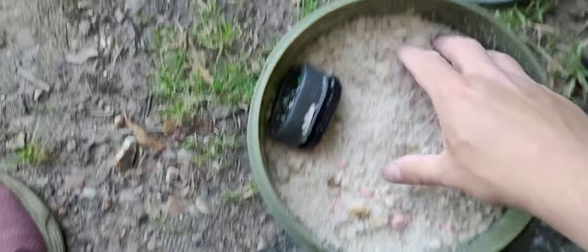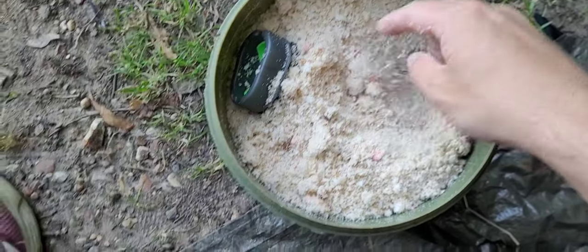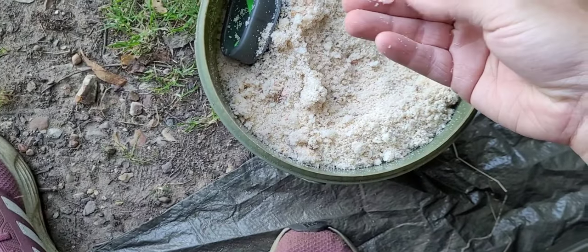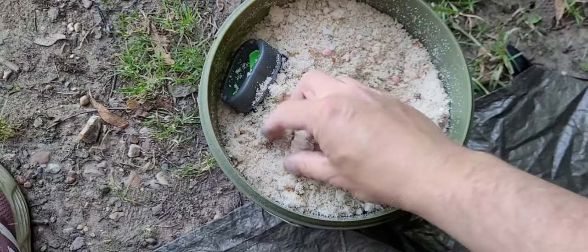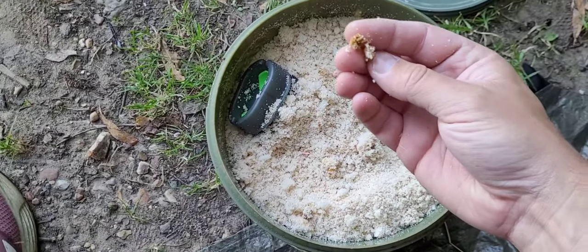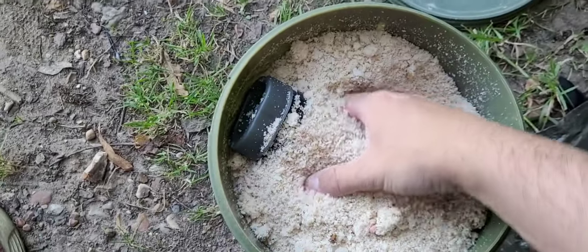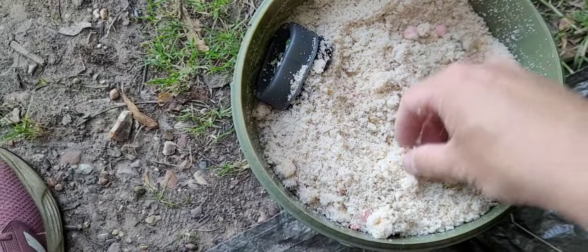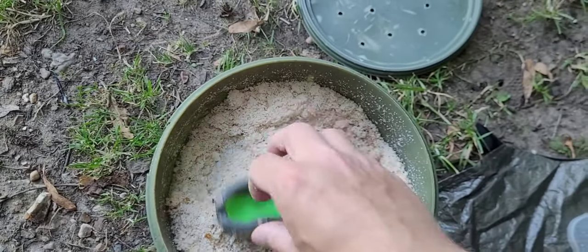So for ground bait, I've basically made my own. It's just bread put in a blender alongside some boilies. Now you've got some pink boilies, which are prawn, and then you've got some bloodworm boilies also crushed in there, alongside a few bits of frozen sweet corn. So that's what we're using for sort of ground bait and putting on the feeder.